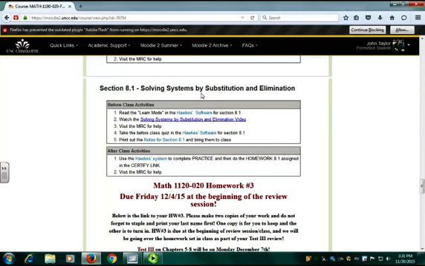Now, I know the material for this upcoming test looks like a lot of material because it's chapter 5, chapter 6, chapter 7, and chapter 8. But that's a misnomer because chapter 5 only had like 3 sections in it. Chapter 6 only had 1 section at 6.1. Chapter 7 had more sections, 5 of them. And then chapter 8 only has 1 section in it again. So it's not as many sections as you think. It really does break out into about the last third of the class here.